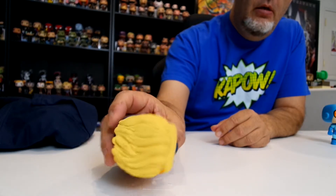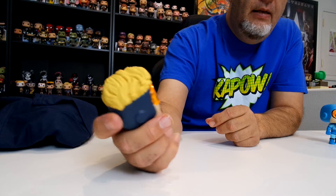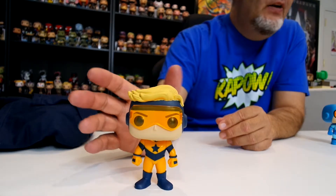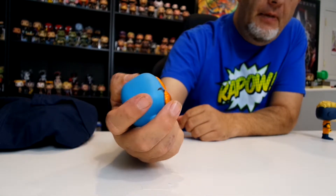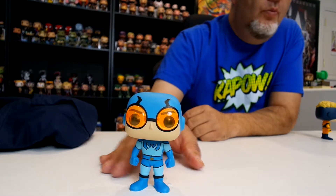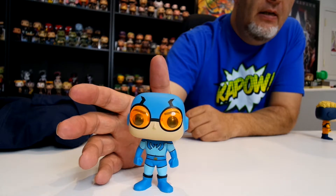Paint looks good — no real paint flaws or anything. I like that you can see his collar right under his neck. They're DC, so they're not bobbleheads; pretty solid figures. Normal stance and kind of very simple, no detail paint job on this one. Blue Beetle is very similar — got the two different shades of blue, basically a two-color pop. He's got the see-through goggles, which are cool — the yellow-orange there. But other than that, very simple pop. And I think what makes this a simple pop is because the metallics are going to look very different, so we're going to check those out in a minute. There is Booster Gold and Blue Beetle, the regular versions.